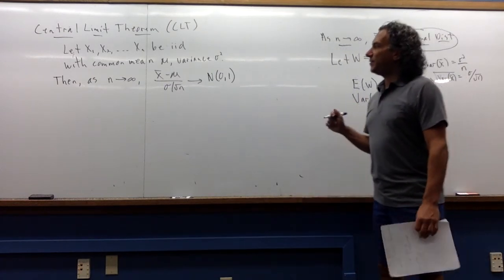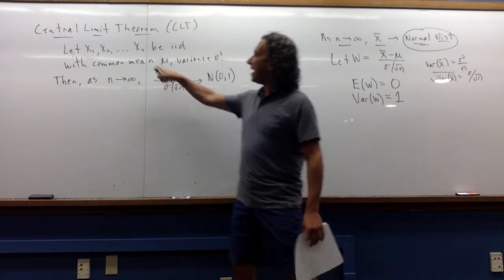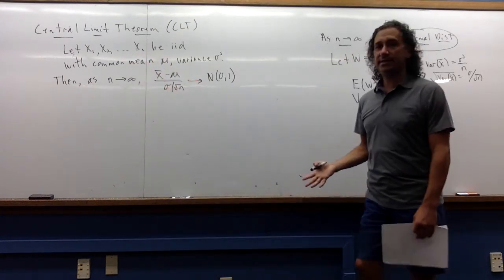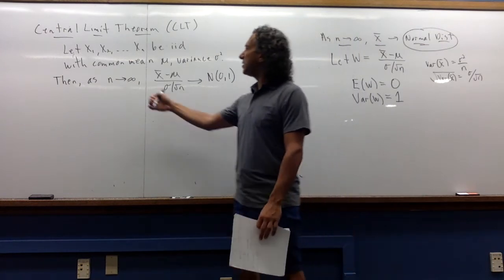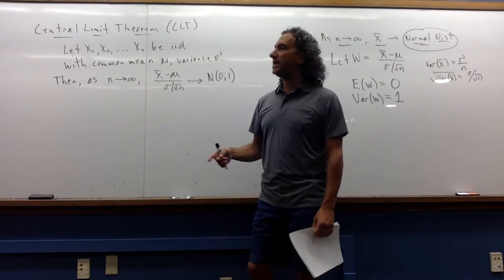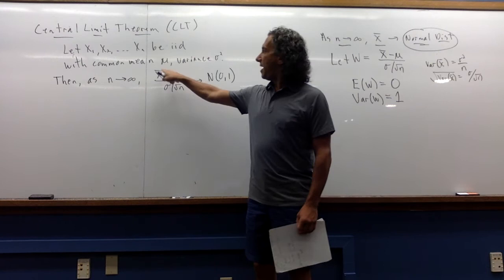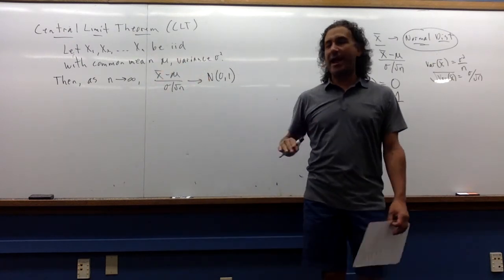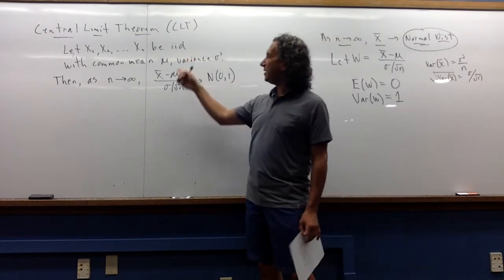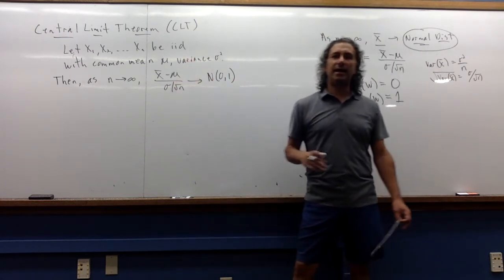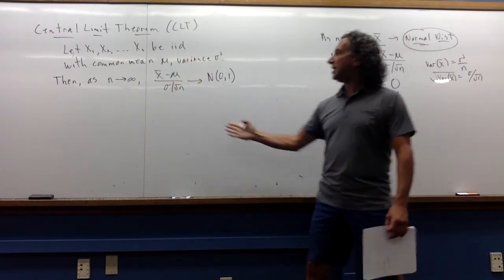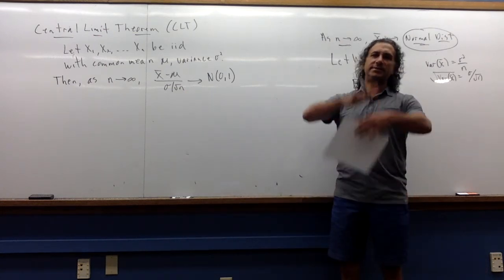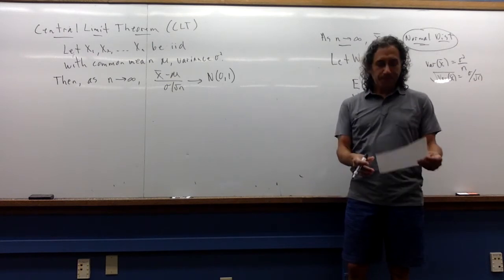So we need to think about this. This is crazy, because I'm not saying if the xi's are continuous. I'm not saying if they are discrete. I'm just saying that as n gets larger and larger, if you take sums of values from here and divide by the number in the sample, divide by n, subtract the parent mean, divide by the standard deviation, that quantity will approach a standard normal distribution. To me, that is unbelievable. But it's true.